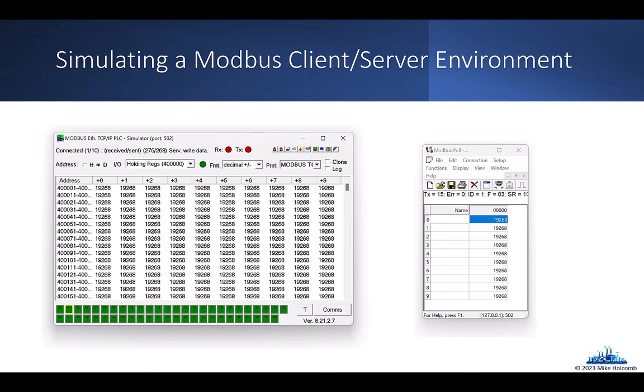I think you can also play with it a little bit more if you really want. But even just spinning it up and then using the polling client, it's just a graphical interface. The one we mentioned earlier is just command line, and it's built into Kali Linux, if you're familiar with that, especially from a security testing or penetration testing perspective. In this case, we have the client. You can see in the lower right-hand corner of the client, it's connected to the local host and TCP port 502, and it's pulling the data from those memory spaces inside the host. You can see the values in the memory, or in the database, let's say, on the simulated PLC, and then we can see those values in the client on the right-hand side.